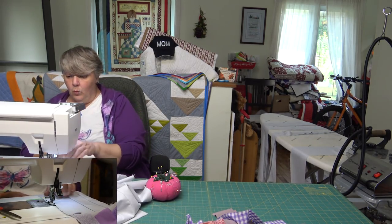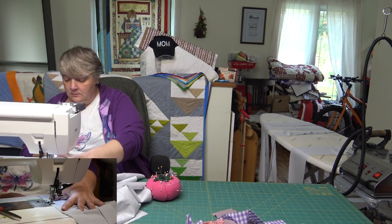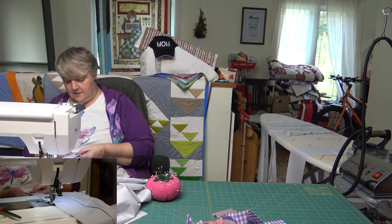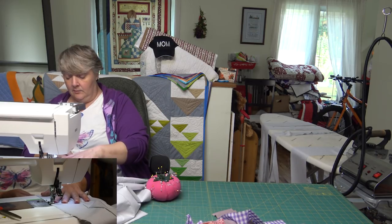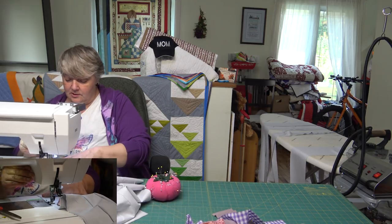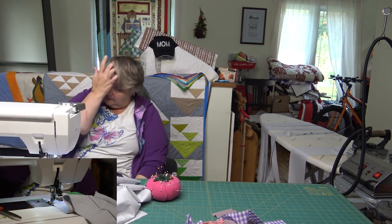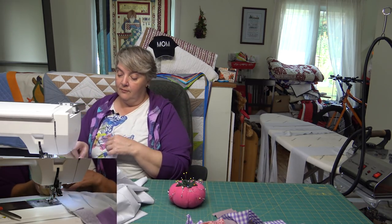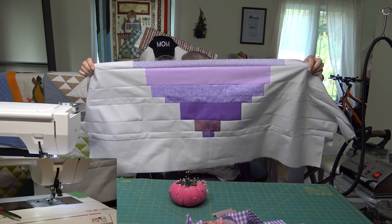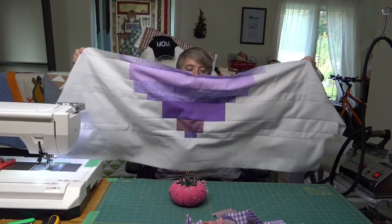I was actually going to make it white, and I thought, no, they said gray, so keep it gray, and that way it adds a nice softness too. It's not just pink and white and purple and white. I like it with the gray actually. I had a bunch of mix of whites, a little scrappy collection that I thought of at first, and I thought, you know what? No, she said gray, so let's go with gray. We like that?